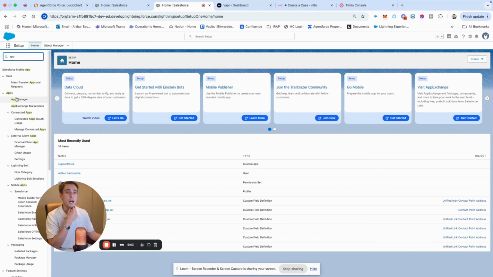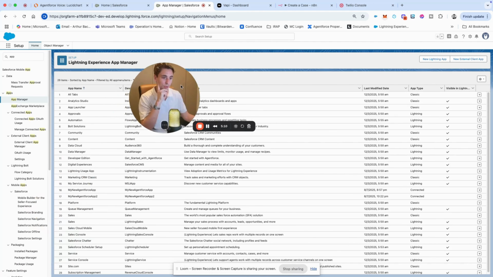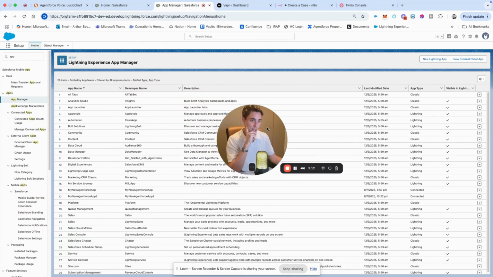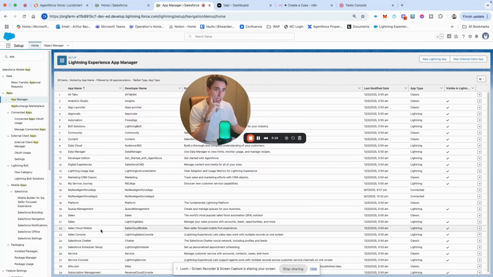So I will go in App Manager, and I've created an app that allows us to communicate with the Agentforce agent. I just need to remember the name of it. App Manager. Ah, that's this one. My new Agentforce app.